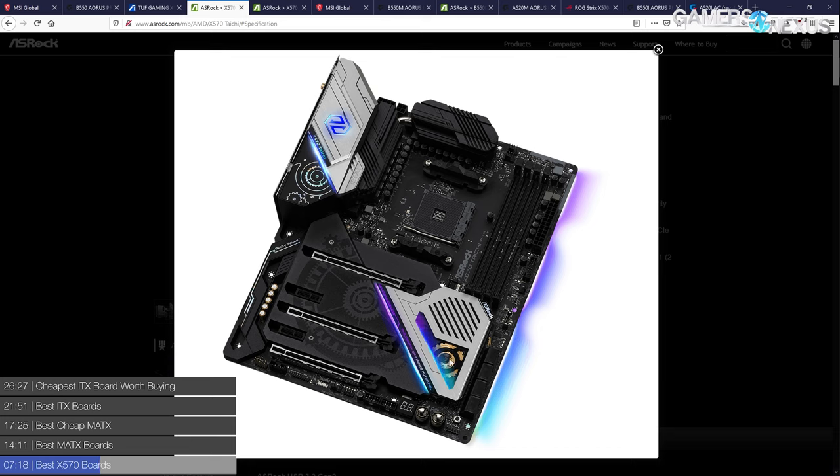Anyway, the reason this gets onto the list is you get 8 SATA ports again, you get an internal Type-C header, and you get 3 M.2 PCIe 4.0 slots, which, incidentally, you can't use all of at the same time as all of the SATA ports. So it's one or the other. You can't have both at the same time. You do also get 2 PCIe slots running x8 connected to the CPU, which means the motherboard supports SLI, which isn't really that useful these days.